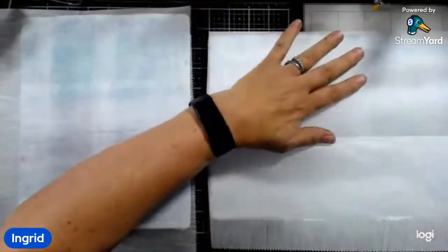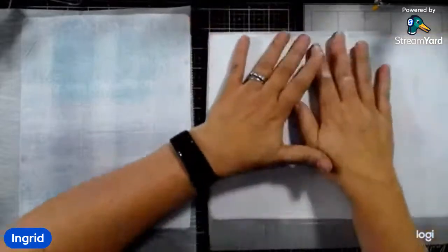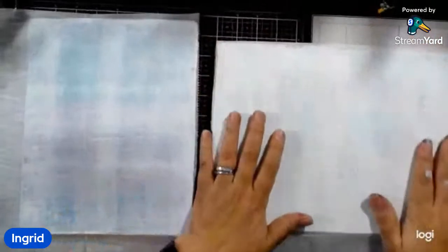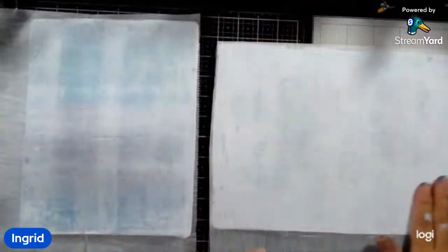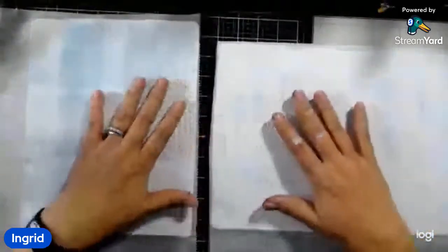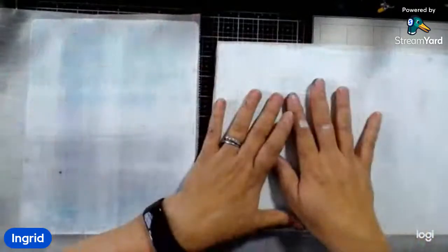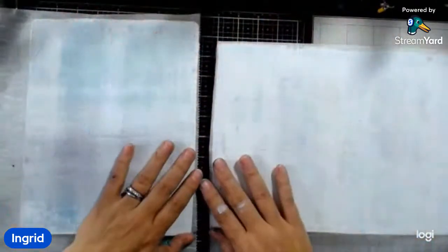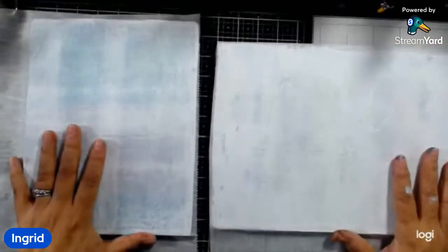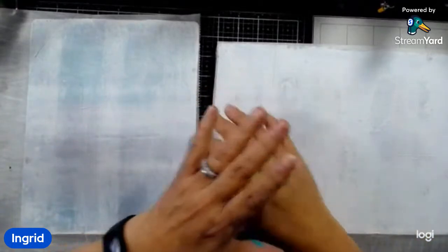So to get the layers of all the texture and stuff, you need to let the layer dry and then add another layer on top, right? Right, you need to add another wet layer on a dry one. Right now, it's going to take a little bit for this to actually dry. So I'm going to end up pulling a plate on top, and we're continuing to work just because we're live. This is also why I work with two plates, because to then have to sit here and wait is frustrating.